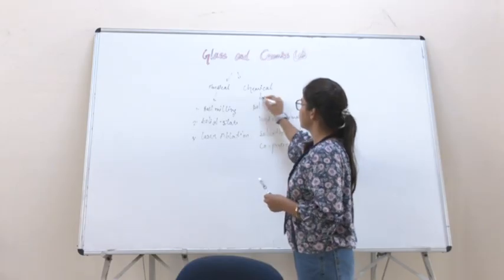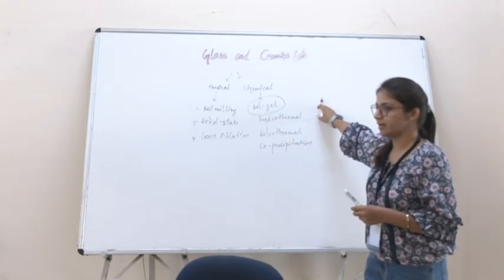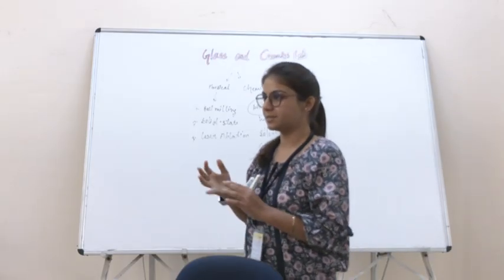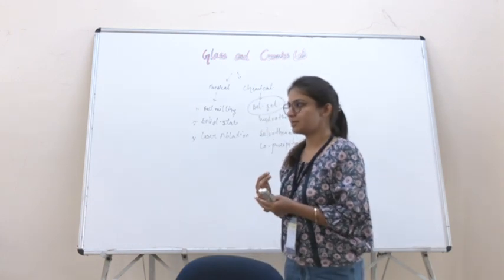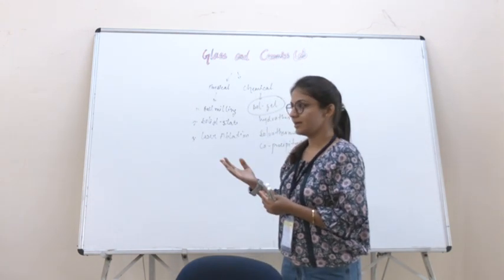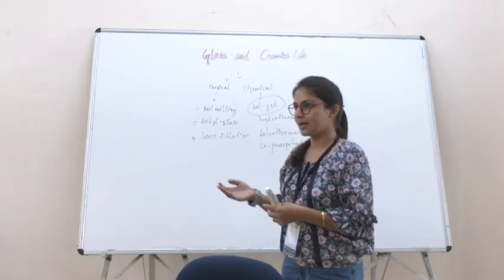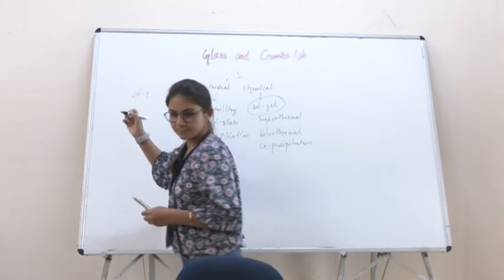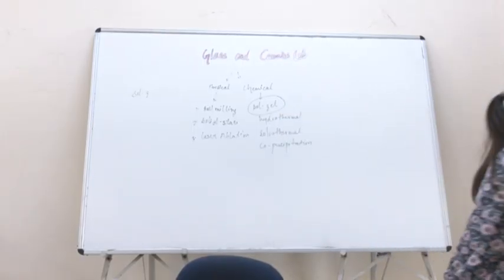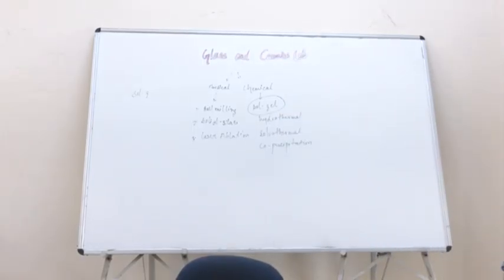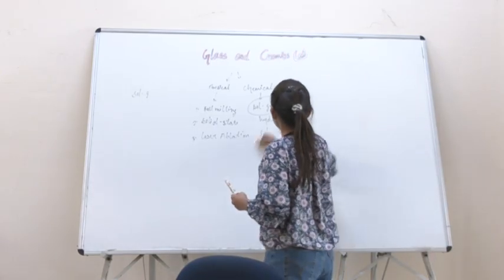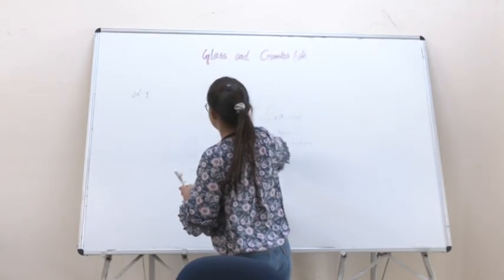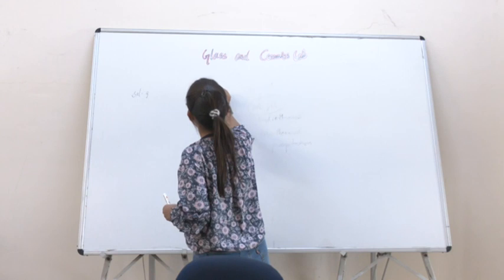So today we will discuss the sol-gel method of synthesis. Later on we will discuss the hydrothermal method. In the sol-gel method of synthesis, basically 5 steps are involved. First one is hydrolysis, then polycondensation, then aging, then drying, and then calcination. So basically 5 steps are involved.